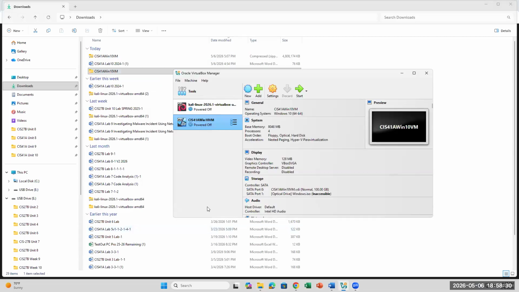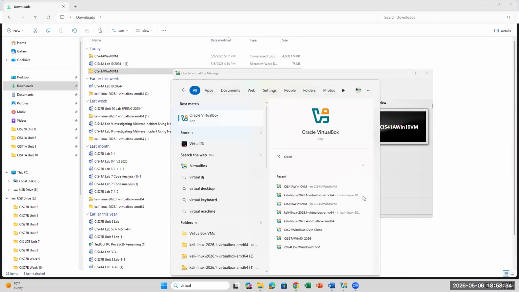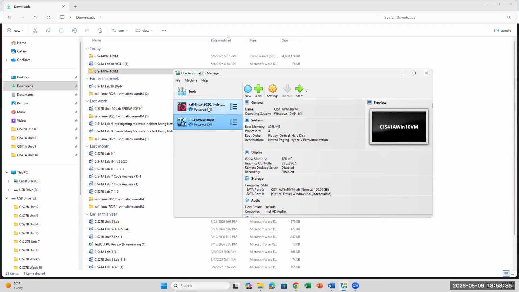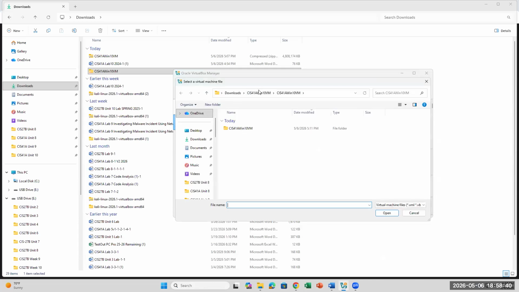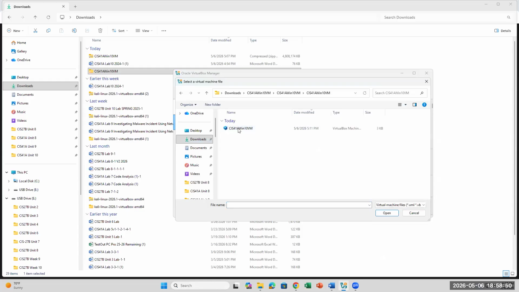I open up my VirtualBox app by searching for VirtualBox and clicking it open. Then I would mount my virtual machine by clicking add, going to the downloads, and I see my extracted folder, just like the way that you do Kali. Open that up, and I would find the blue file.